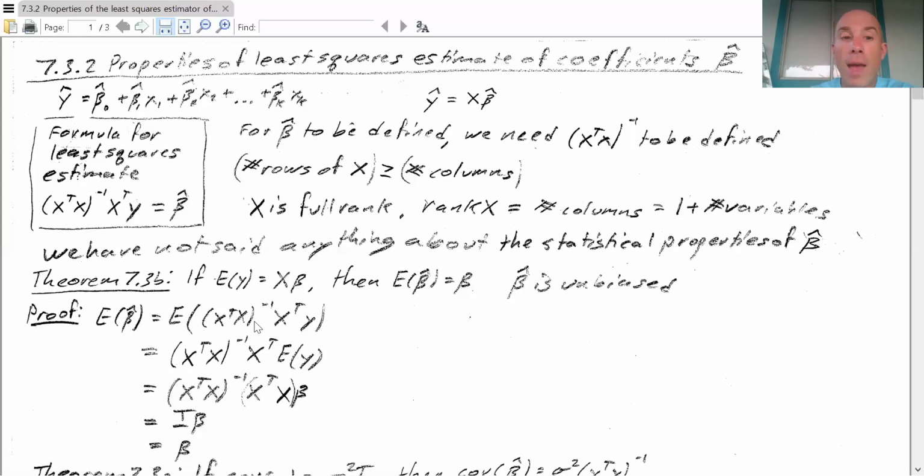Now remember that we are making the assumption that all of our X observations, all of our predictor variables, are not random. They are observed values. And since they are observed, and we're assuming that they are perfectly measured, these are constants. Well, if they're constants, I can go ahead and pull them out of the expected value. So when I do that, I get everything involving an X out of the expected value.